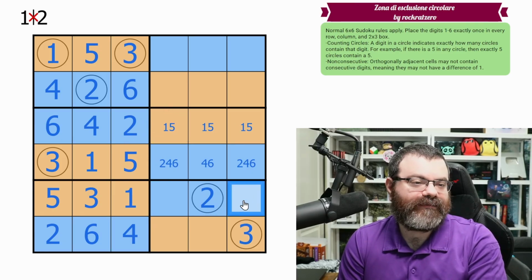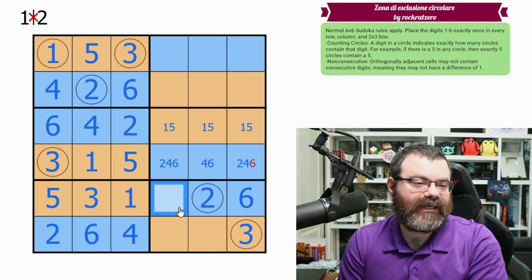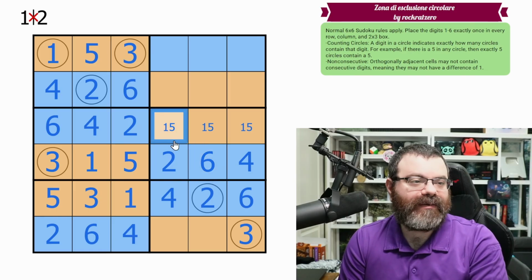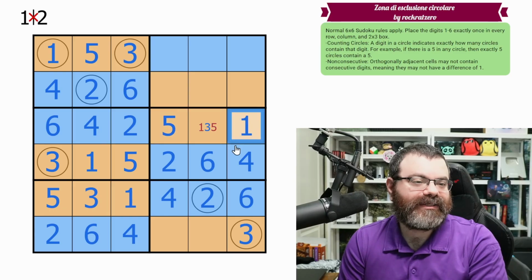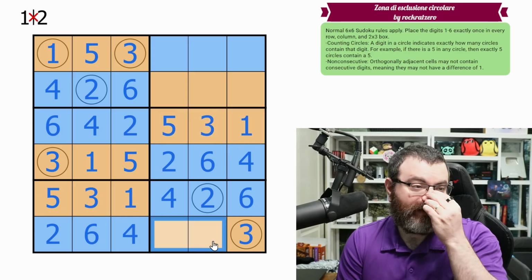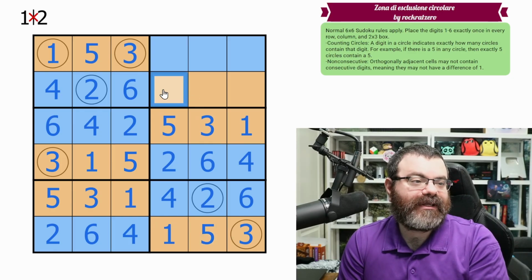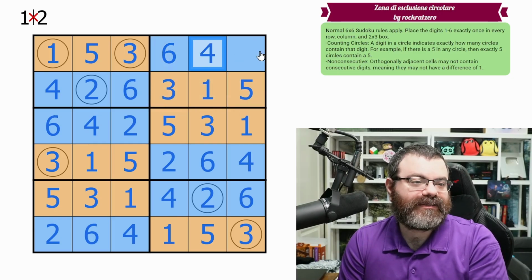Next to 3, we can't put the 4. So this is 6, and this is 4. Next to the 5, we can't put 6. So this is 2, 4, and 6. Next to the 2, we can't put 1. So this, I missed the 3 here. This can't be 1 or 3. So this has to be 5, giving us the 1 and the 3 here. And then down here, we need the 1 and the 5. So that's 1 and 5. And now we should just be able to finish because it's naked singles for a final box. So this is the 3, this is the 1, this is the 5, and this is the 6, this is the 4, this is the 2.